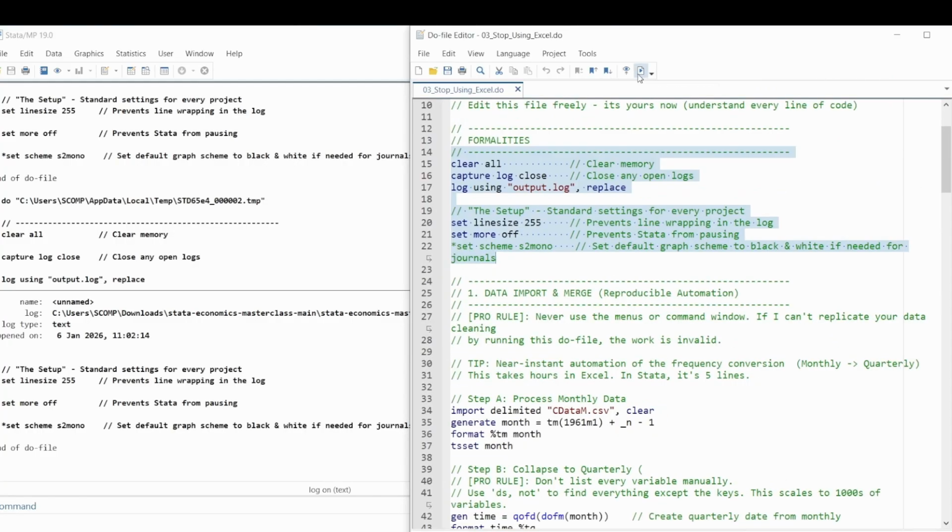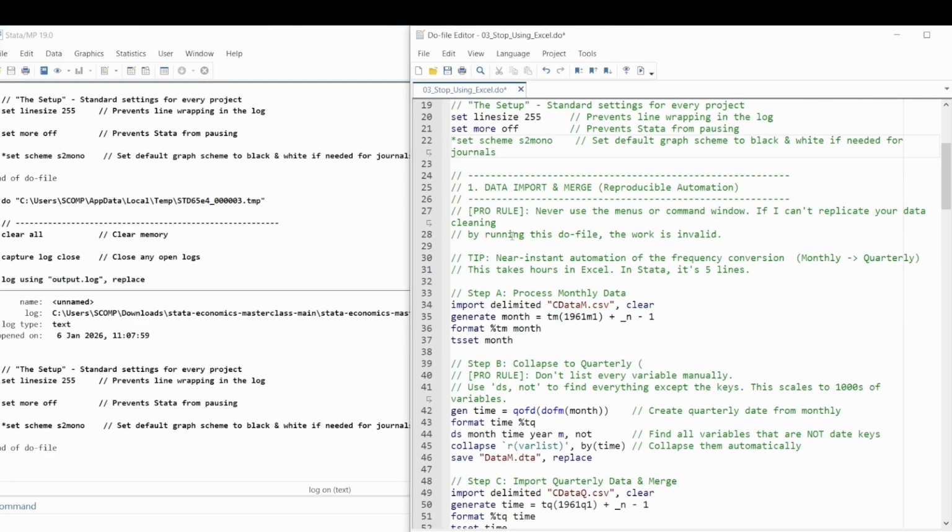This program file is going to include all the commands that we need to run our code. We can highlight sections of it and run it by pressing this little play button up at the top. Here, all I've done is start some output file, but you can also see I have some options that if you want all the figures in black and white, all you would need to do is comment this in.